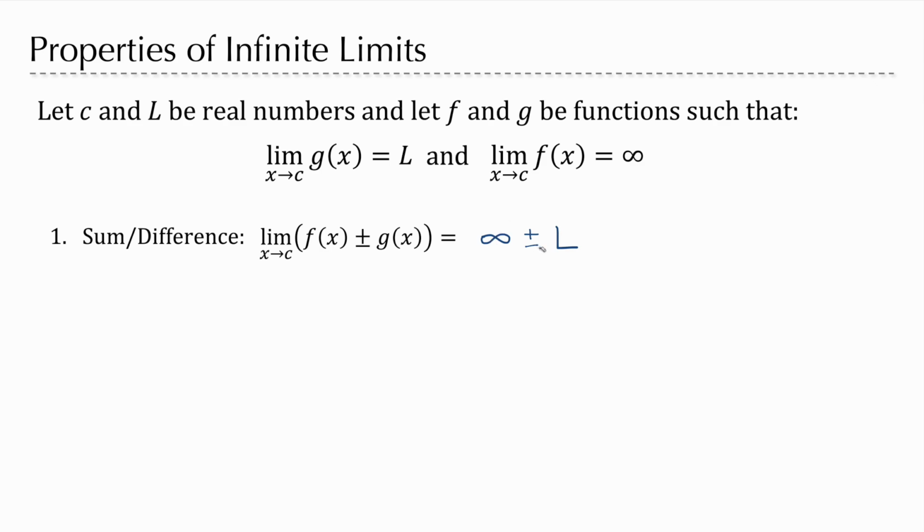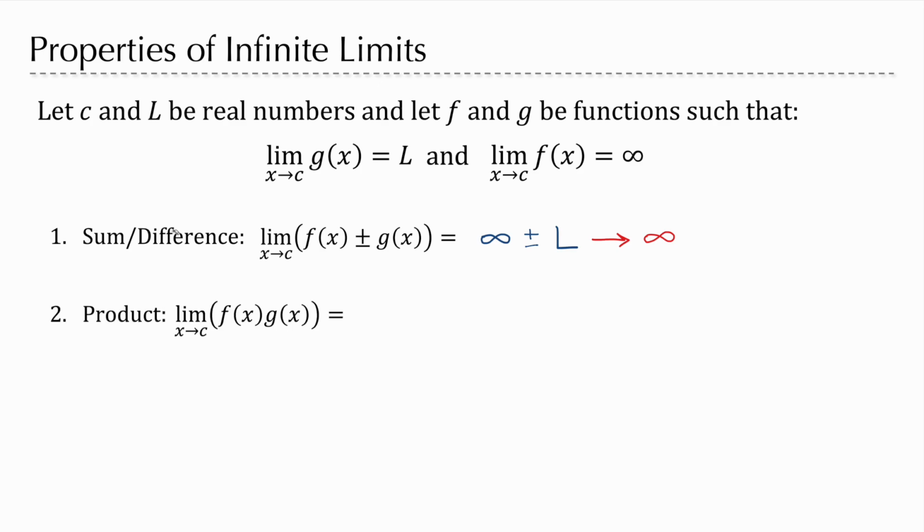But when we talk about the behavior and we describe it, if you have an infinitely big number and you add or subtract any constant to it, it's still going to be infinitely big. It doesn't matter how big L is. If you subtract it, infinity is always growing. So at the end of the day, we can describe this to say, if you have infinity and you plus or minus a number to it, it's still going to remain infinity. And the same can be said about negative infinity. I'm using positive infinity to illustrate this, but the point is, whether you're increasing or decreasing without bound, adding or subtracting a number doesn't change that.